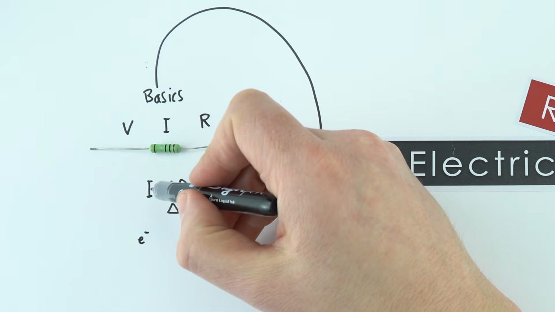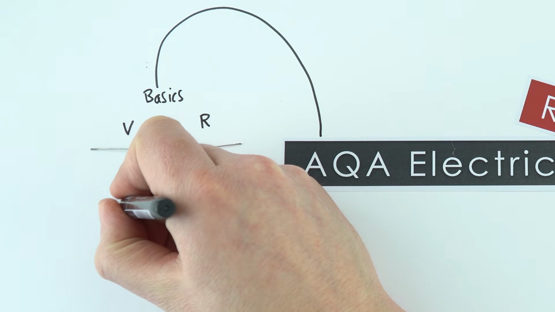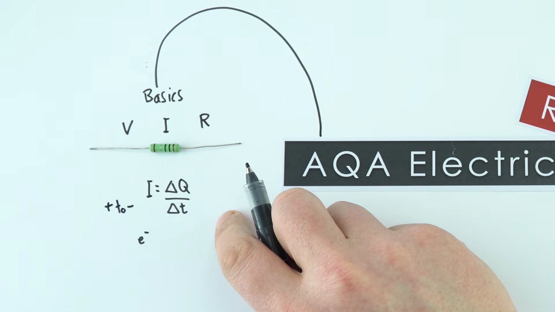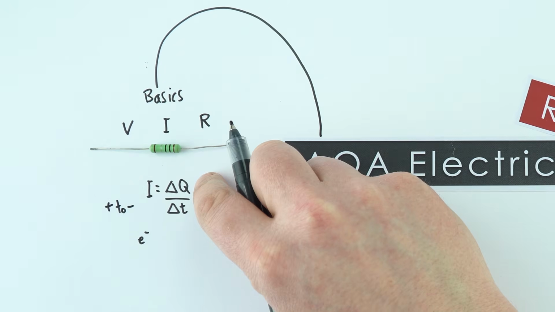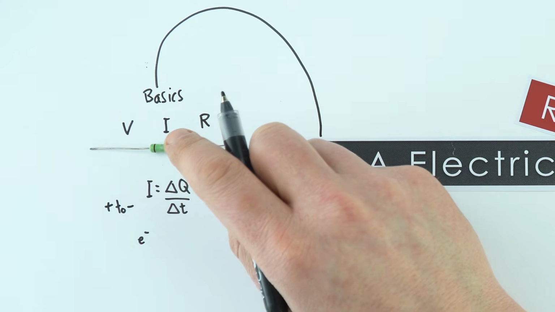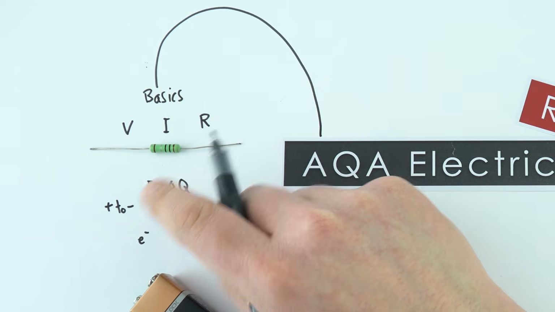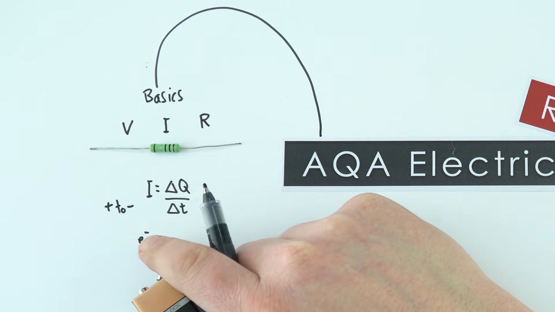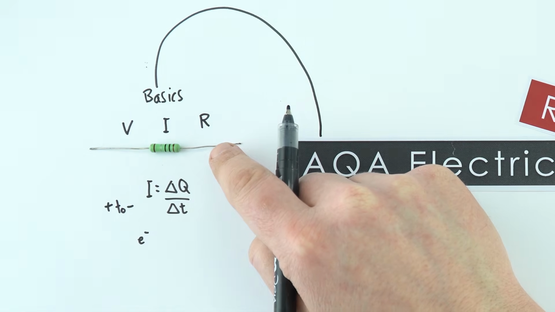The other thing about this is our conventional current, which we say goes from positive to negative. But the actual particles moving in a normal DC circuit are electrons, which are moving from the negative side and they're being attracted towards the positive end of the terminal. So conventional current goes from positive to negative, but the charge carriers, the electrons, go the other way around that circuit. But what's actually causing this current to be there in the first place?